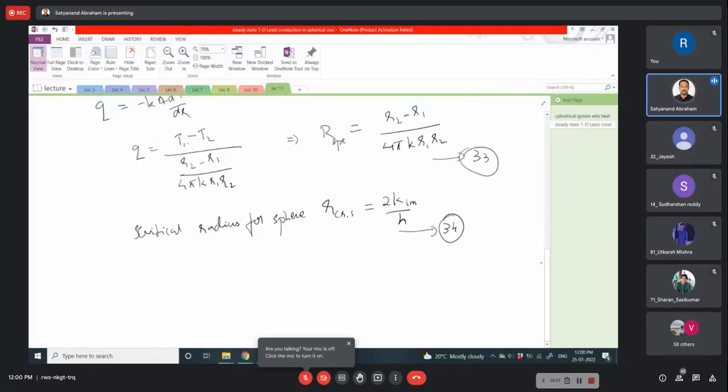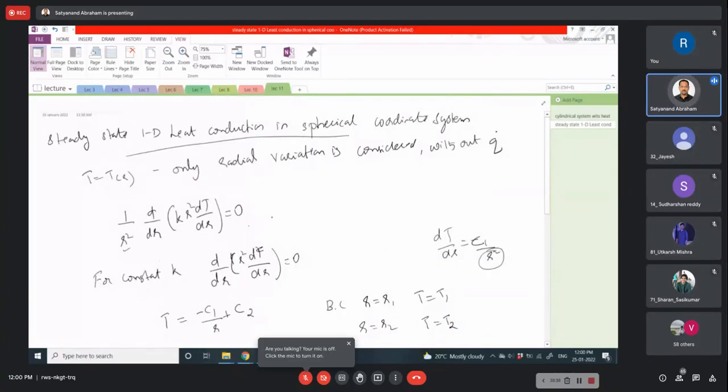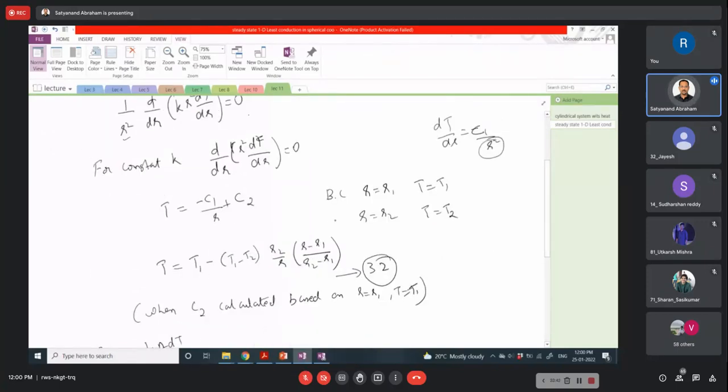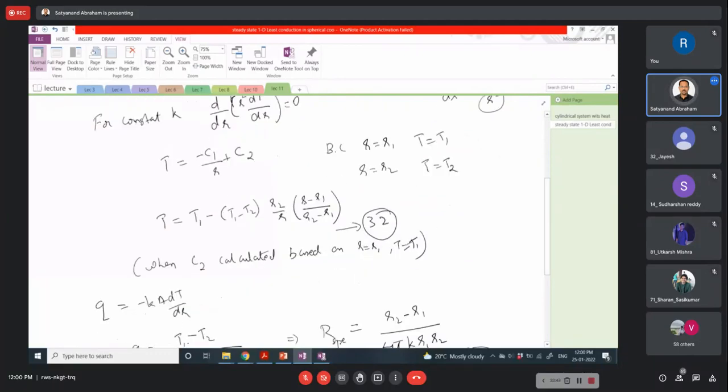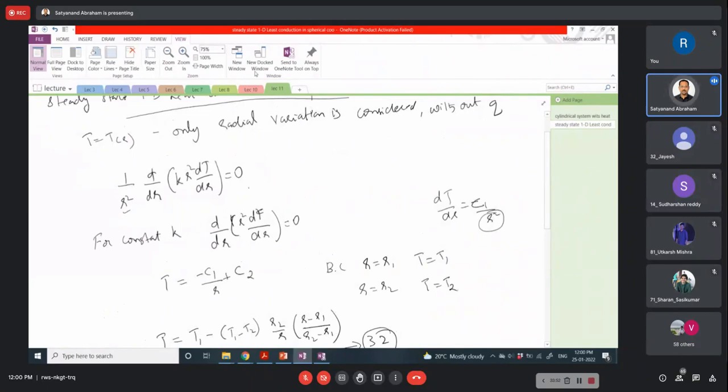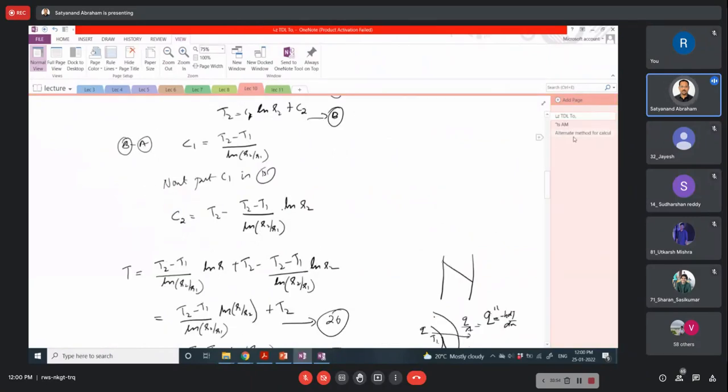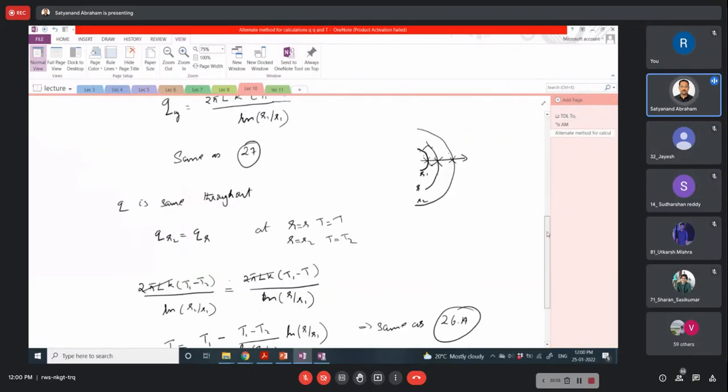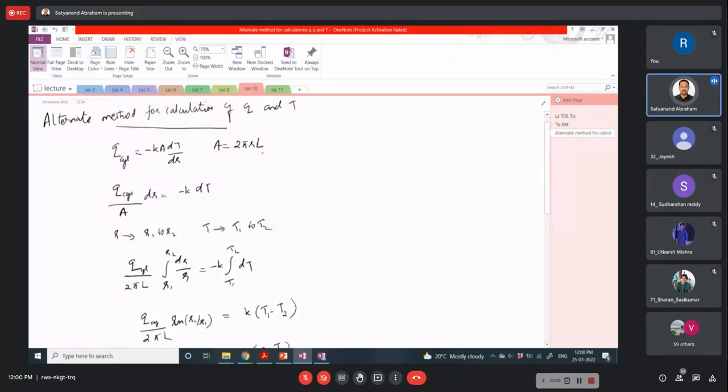And obviously, whatever we said is based on our governing equation and integrating and all those things. You can try integrating that. It is a bit algebraic, but it is very easy. You can do it, or you can use this alternate method also. I think this is the method shown in the textbooks, because that is a bit easier compared to that. You can use the alternate method also.